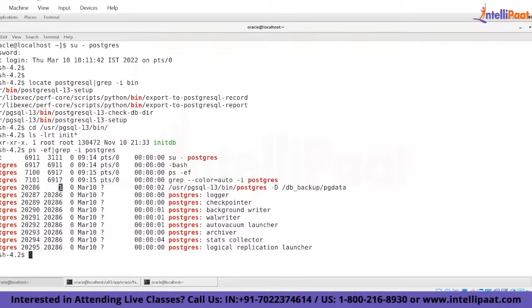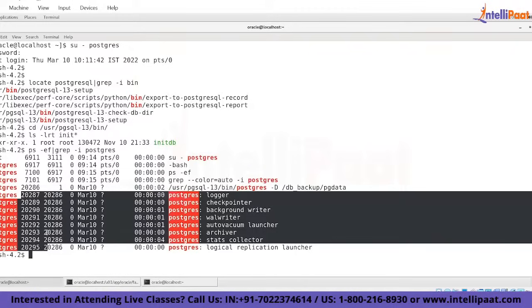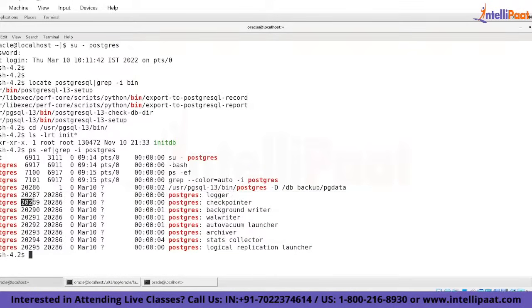Here you see the Postmaster process ID is 1, and the child process is 20286, and then 20. This is the parent process ID, and this is the process ID. If you see here, for all of the processes, the parent process is this one only.